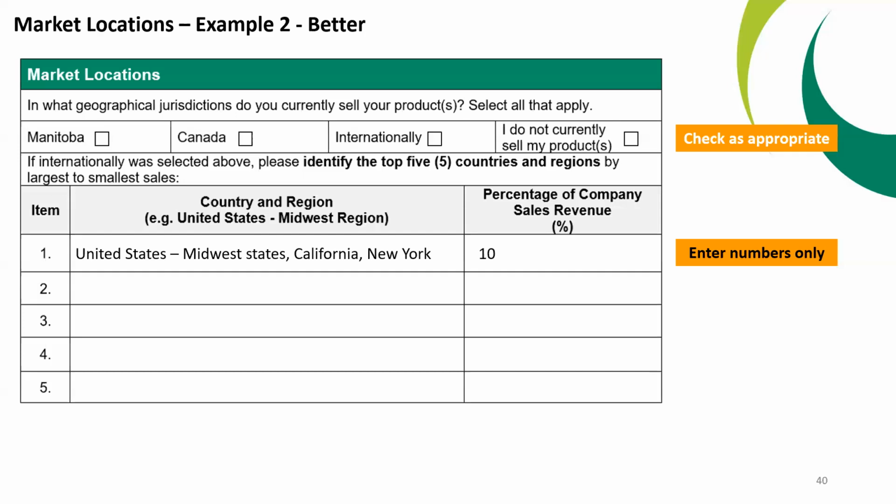So that gives us a little bit more information and we say, oh, okay, that makes sense, because the chances that someone is selling in every single state is kind of slim if they're just getting started. It takes years and years, and you probably have several million dollars of sales. So this creates a better visual for us. The best example was, let's say you're in the United States and California, and that represents 6% of your total sales, and you're in the United States and the state of New York, and that's 4% of your sales. So it's up to you how you want to do it, but more information is interesting.